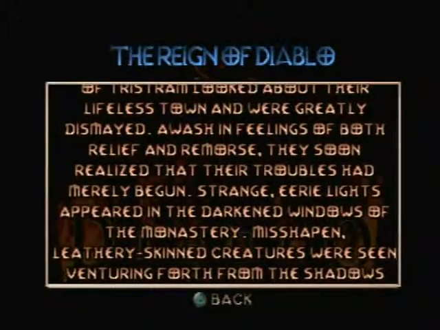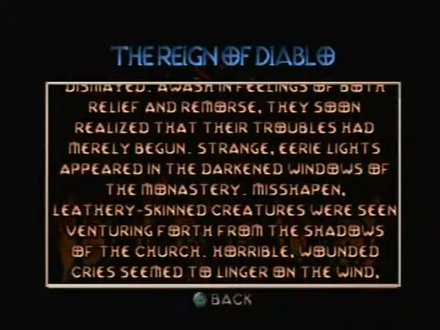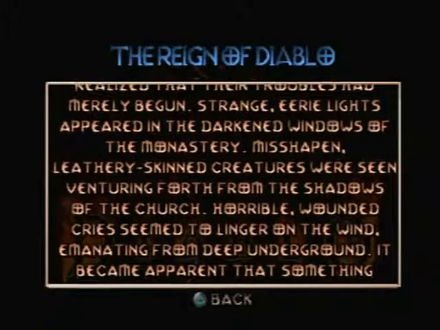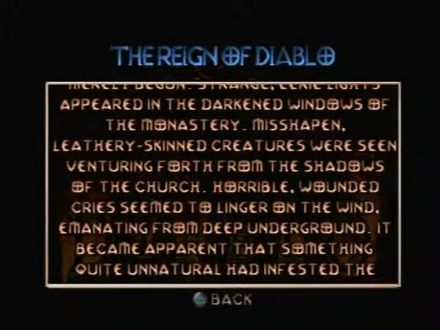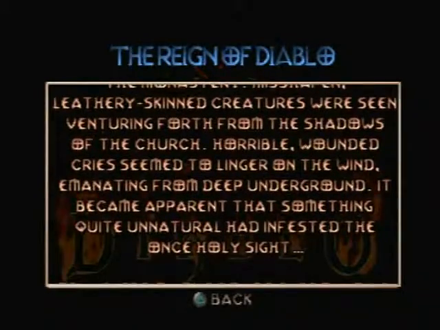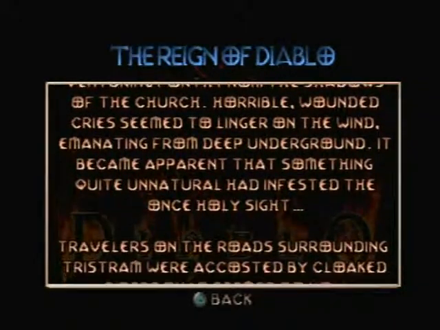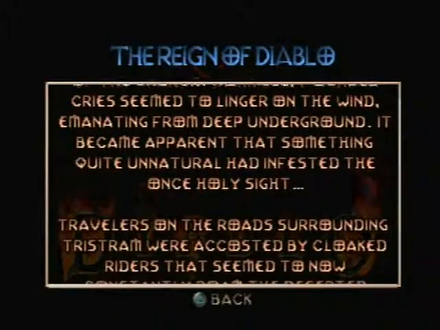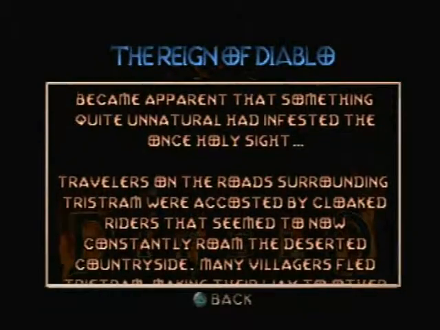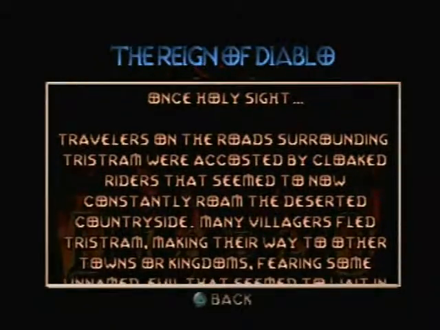Strange, eerie lights appeared in the darkened windows of the monastery. Misshapen, leathery-skinned creatures were seen venturing forth from the shadows of the church. Horrible, wounded cries seemed to linger on the wind, emanating from deep underground. It became apparent that something quite unnatural had infested the once holy site. Travelers on the road surrounding Tristram were accosted by cloaked riders that seemed to now constantly roam the deserted countryside.